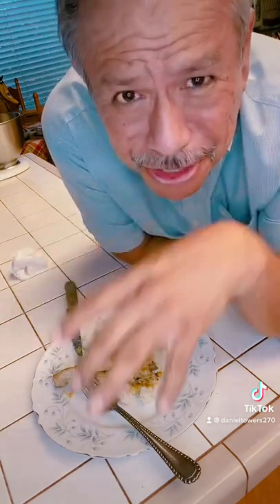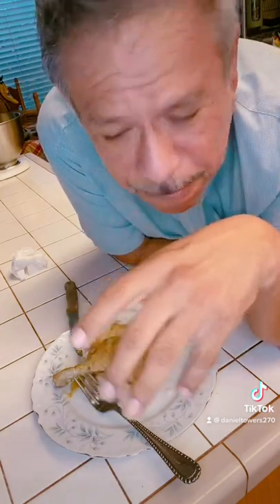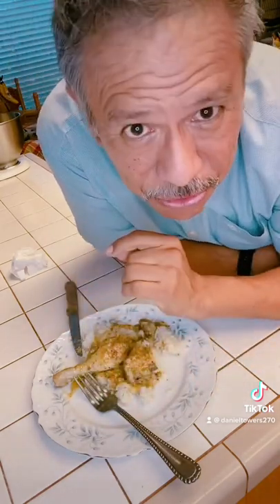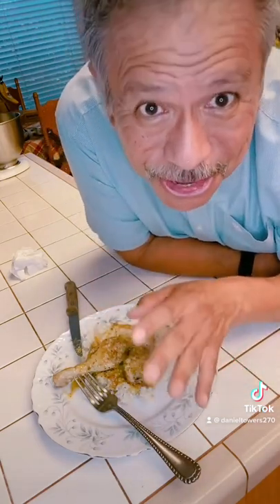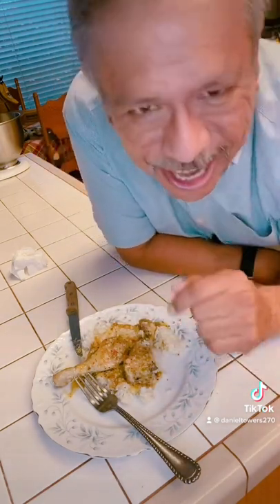This is such a good dish — reminds me of an old-type stew. The flavor is excellent, it goes so good with the rice and the homemade flour tortillas. It hits on every single level. I implore you to give this one a shot — the first time might be a little hard, but trust me it gets a lot easier. Please like and follow, feel free to ask questions. Remember: love life, one bite at a time.